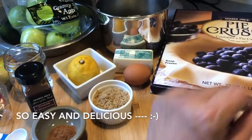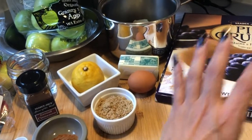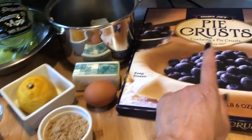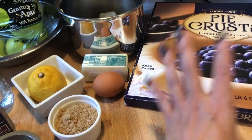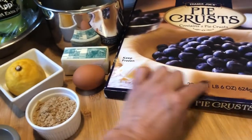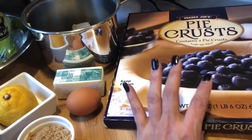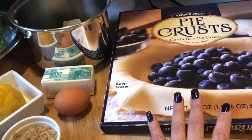Aloha friends! I'm here to share my favorite go-to apple pie recipe. With this recipe you can use your own homemade pie crust, but I like to get mine at Trader Joe's — it has a very nice flaky consistency. They have a new flat box packaging now with two pie crusts. I keep it in the refrigerator overnight and then let it sit on the counter for about 30 minutes to an hour so it's nice and soft to work with.